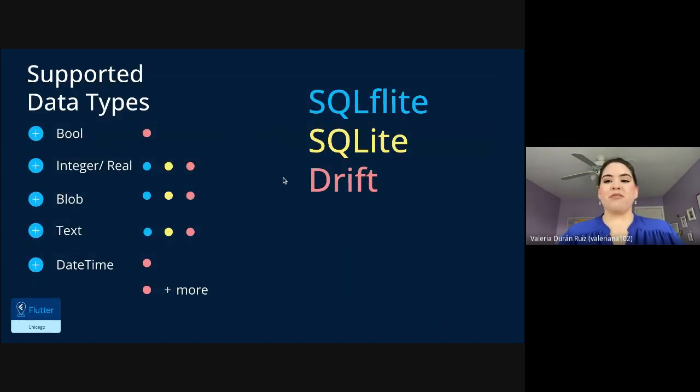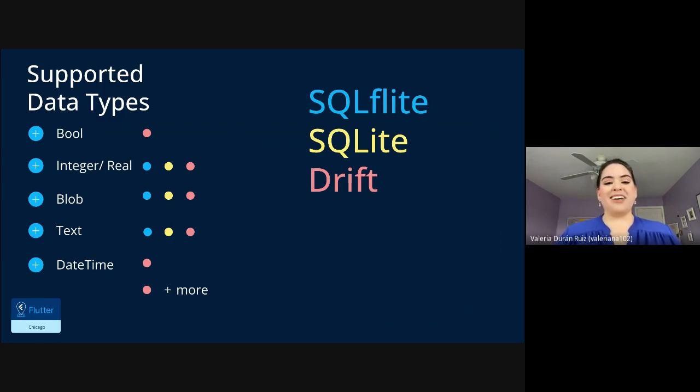Then I made this little graphic myself of supported data types so you guys can see. So I included SQLite. This presentation is not about SQLite, but that's the usual wrapper. Oh, so I guess I should have mentioned, Drift is like a wrapper around SQLite to make it a little bit easier to use. SQLite is what people used to flock to. Still great, by the way, but it basically supports these data types. Integer, real, which is not another type of integer, it's like a number.